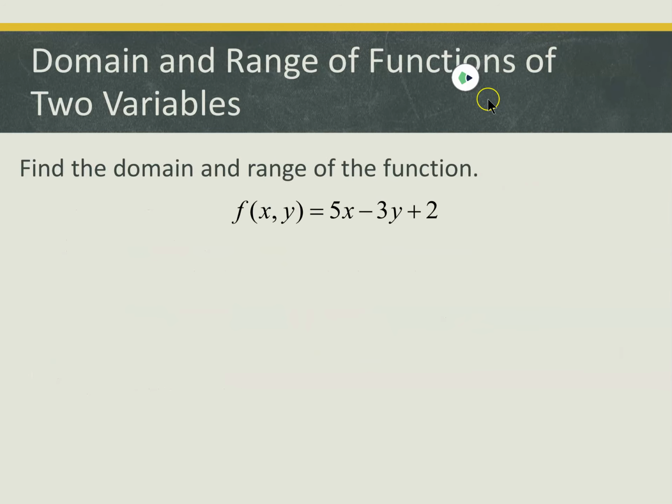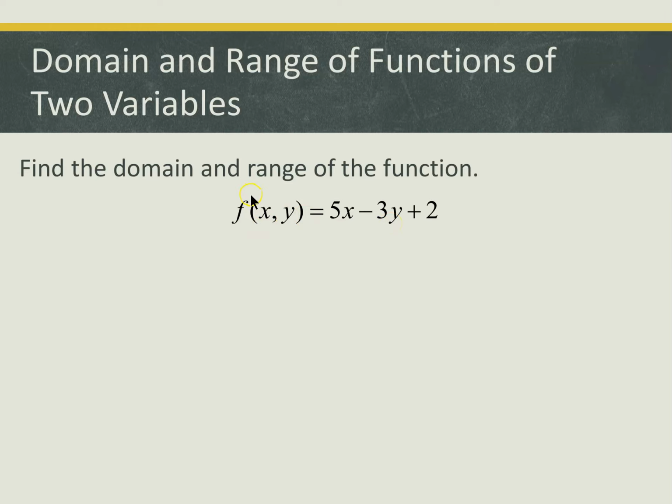So let's go ahead and find the domain and range of this particular function. The first thing I notice about this function is that it is linear. Linear functions are functions where the degree of the variable terms is 1. And so I can see the degree of the x variable term is 1, and the degree of the y variable term is 1 as well.